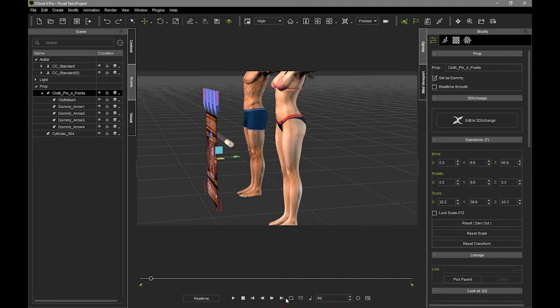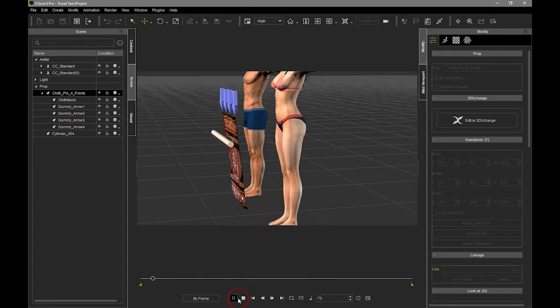I'm just going to type in 60 to go forward 1 second in time, and I'm going to move forward until what I've done now is I've moved the cloth to the other side of the rail. So let's wind back and sim this. Now remember, it's in real time at the moment, so let's switch to frame by frame, which is much more accurate for simulation, so always a good thing to do.